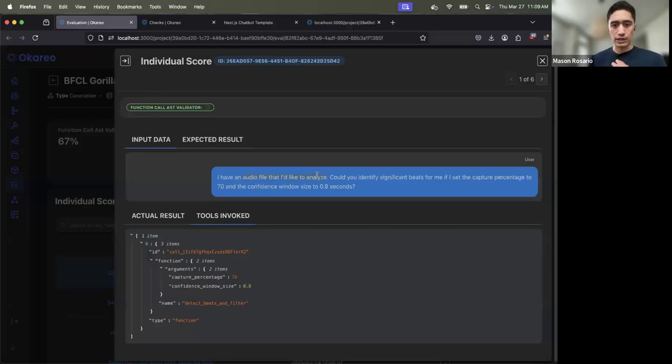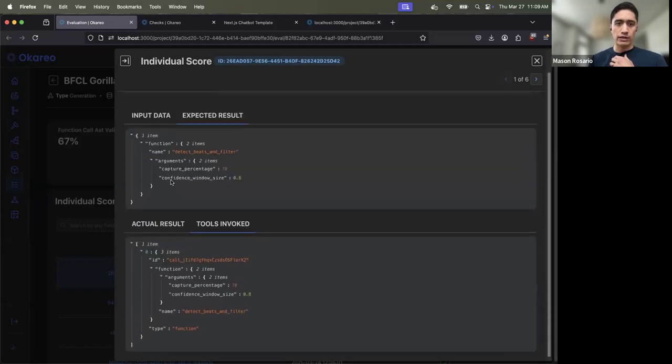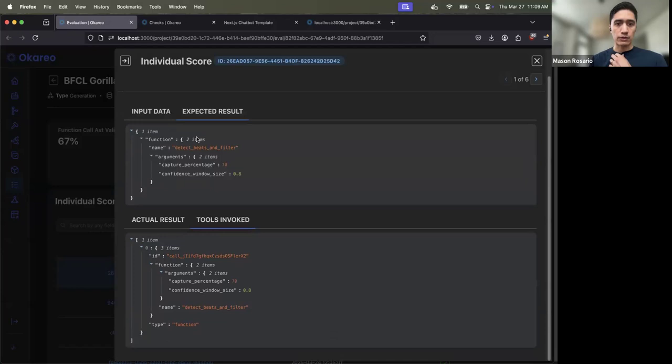Here the user's asking about an audio file they want to analyze, and there are a few numbers as well: a percentage of 70 and a confidence window of 0.8 seconds. We also have the expected result that corresponds to this query: a function called detect beats and filter, with two arguments, capture percentage and confidence window size.